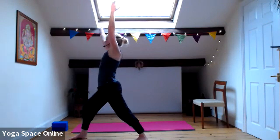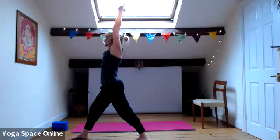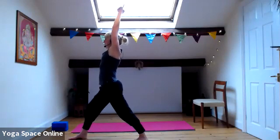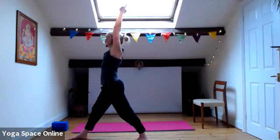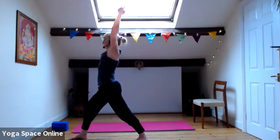Breathe in, reach the arms up. Again, Kali Mudra with the arms. Get that energy reaching up. Inhale, straighten the right leg. Exhale, bend it. Inhale, straighten. Keep reaching. Exhale, bend it.